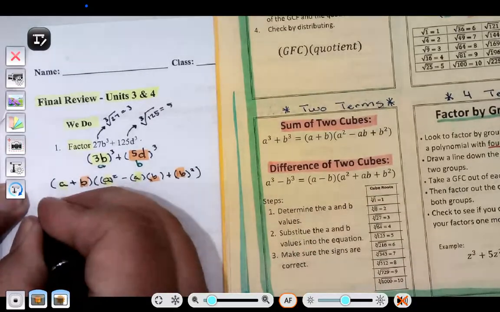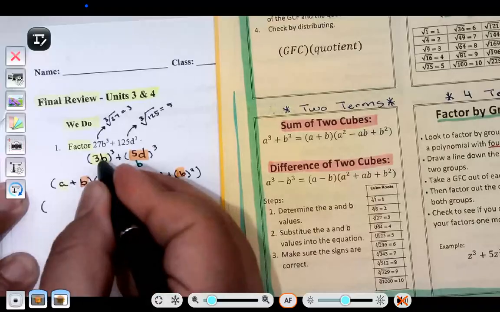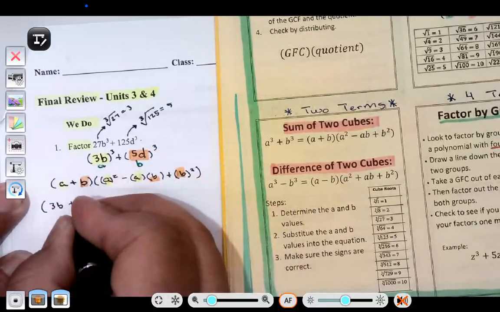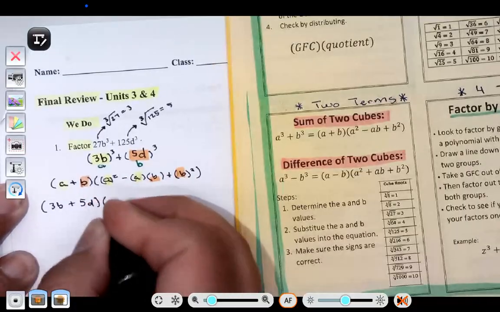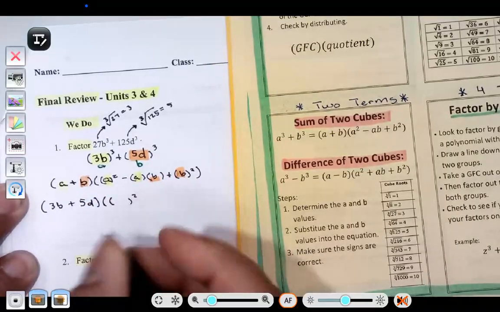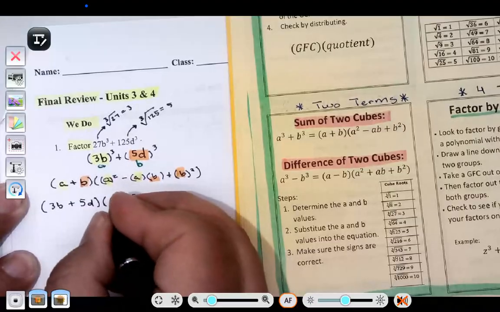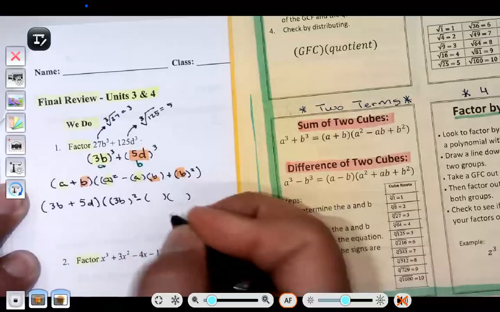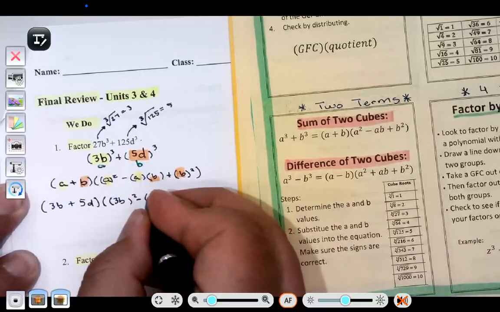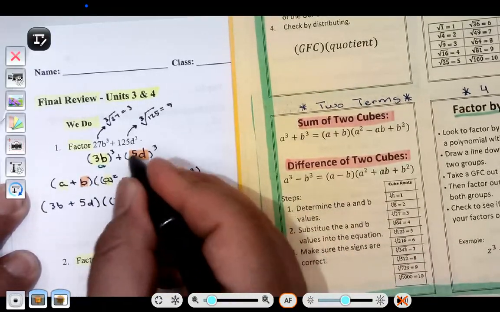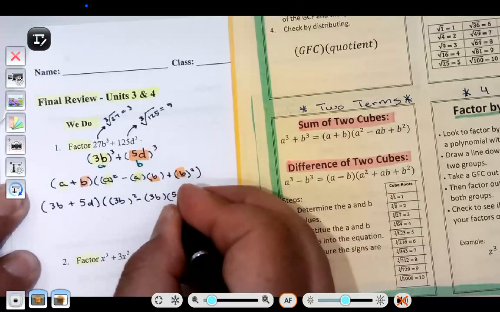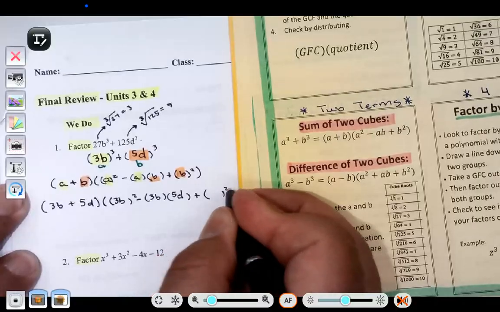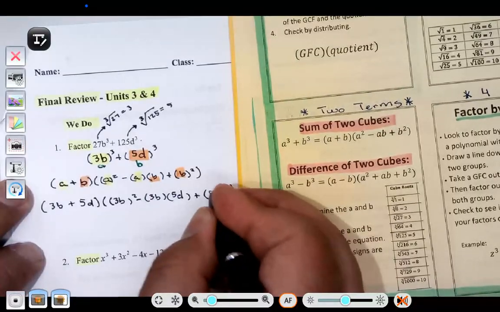So now let's plug it in. It says A, so that's 3B, plus orange is 5D. Okay, my first one has a power of 2. It says put the A value, so that's 3B, minus, I have 2 values here that we're going to write in. We have my A value, which is 3B. We have the orange value, which is 5D, plus we have this last one to the power of 2, and that's where I write the 5D.